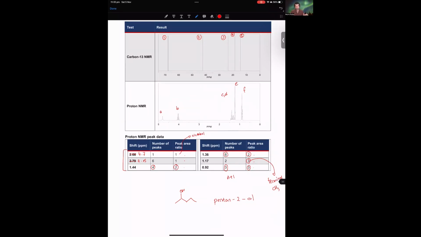Now, if you want to test yourself, you might like to go through and add labels to each of those carbons and protons or proton environments to match up against your carbon and proton NMR. But it might get a little bit messy. So I'll leave it here, and then that may be a challenge for yourself if you want to try and confirm what we've talked through. I'll leave it there. Thank you.